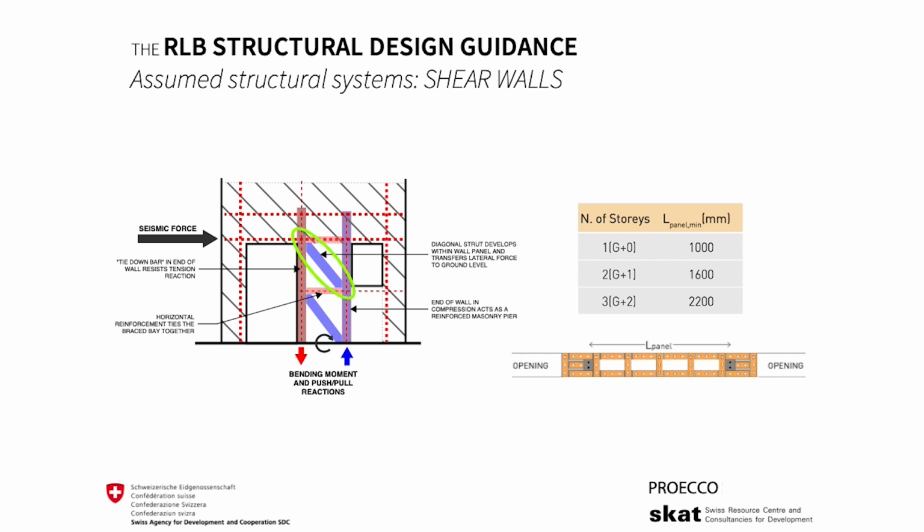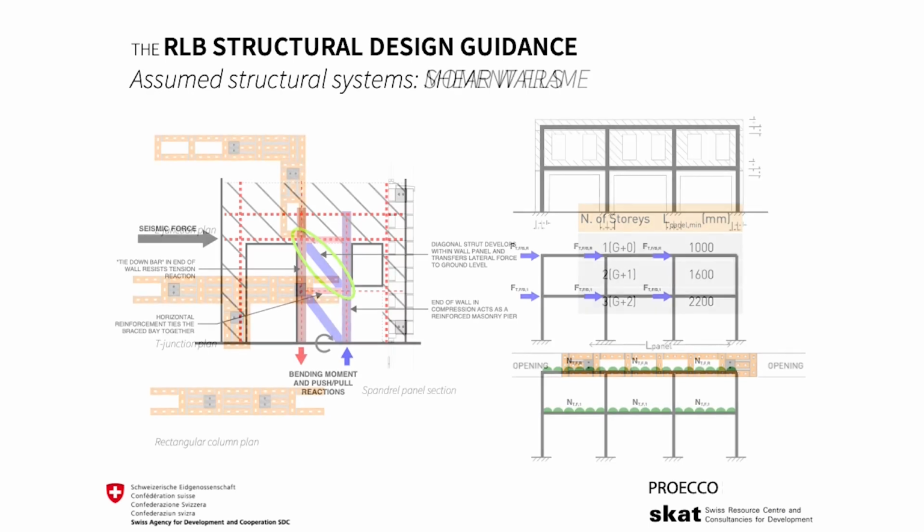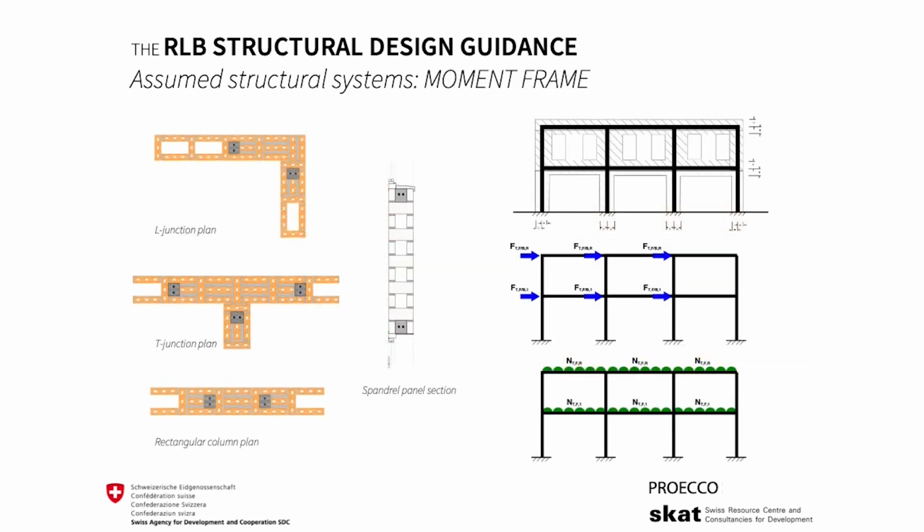In order for the shear wall solution to perform correctly, the minimum length of the shear wall between two openings, or between one opening and a corner, should range between 1 and 2.2 meters according to the height of the building. Where large openings exist in a wall at the ground floor level, the wall is theorized to perform as a moment frame system, where the more heavily reinforced wall junctions perform as columns, and the reinforced spandrel panel acts as a connecting beam. When a number of units exist in a row without seismic joints, all units can be considered to act as a single structure.